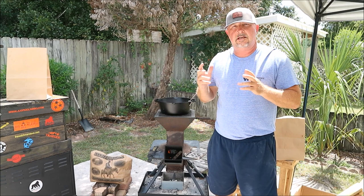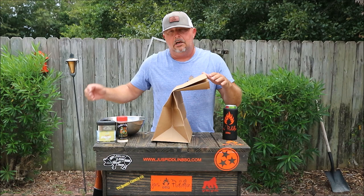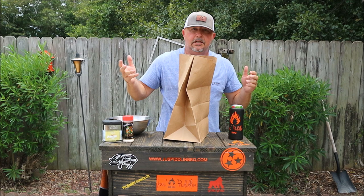All right, that oil is almost up to temp on the Watchman Stove. We're looking for a temp of about 350 for the oil. I'm gonna go ahead and season this flour. We're gonna do flour for the frog legs. And I got a paper sack for this. This is how my mama used to always do it with chicken or fish, anything like that. So that's how I'm doing it today.